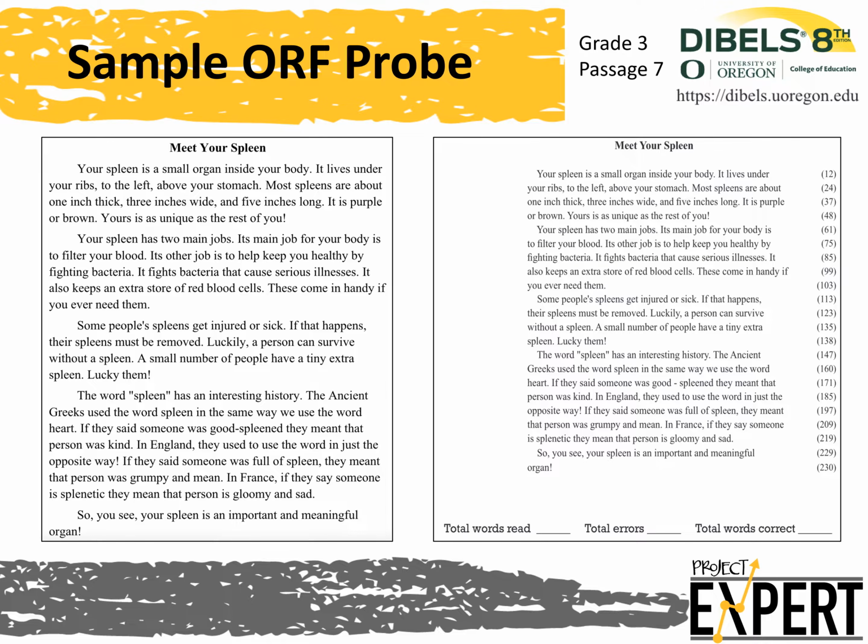You'll notice the passage is the same, but the administrator copy contains some features that are missing from the student copy, including numbers down the right-hand side to indicate the total word count at the end of each line, as well as space to record the total number of words read, the number of errors, and the calculation for the number of words read correctly in 1 minute.